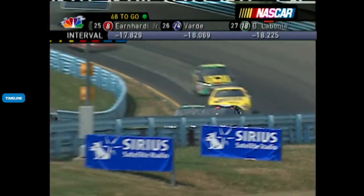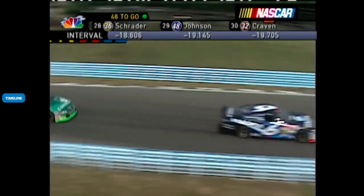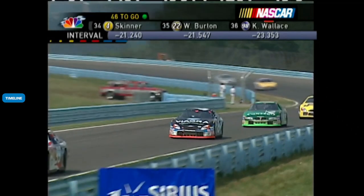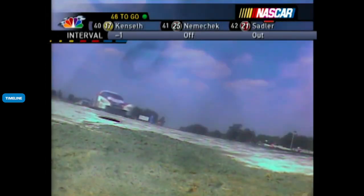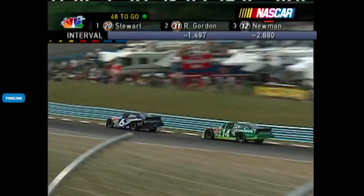I don't think Mark believed he was clear. He went in there a little bit wide. He gave him some room just in case that PJ Jones had stuck that nose in there. That's 11th place that Jeff Burton just took from Mark Martin. So Mark back to 12th and PJ running 13th. And as I said earlier, it's up to the driver to make sure that he's clear or think that he's clear here. The camera's still there. Our camera lives. I thought our camera had died a long time ago.